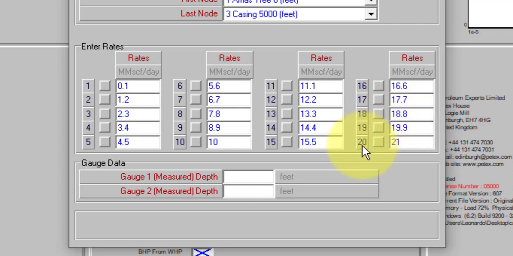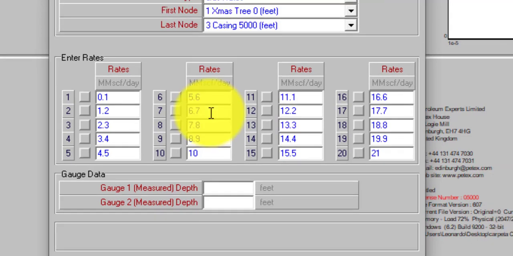Because I know the well is not going to produce more than 20, this 21 ensures that I'm including in the export to the simulator the case when the well is at the maximum, and with this 0.1, I mean, here I have a wide range from the well closed to the well producing its maximum, okay?